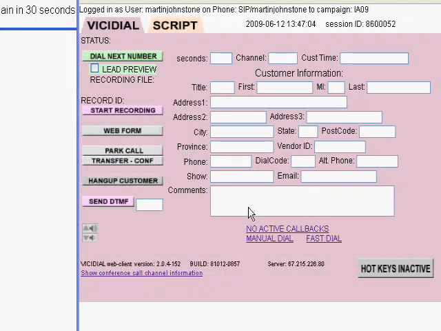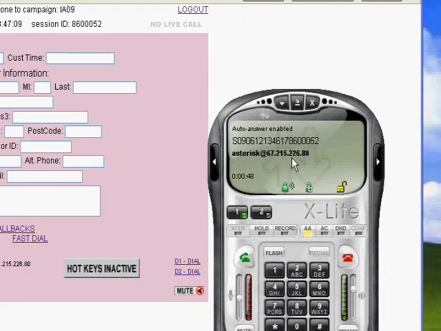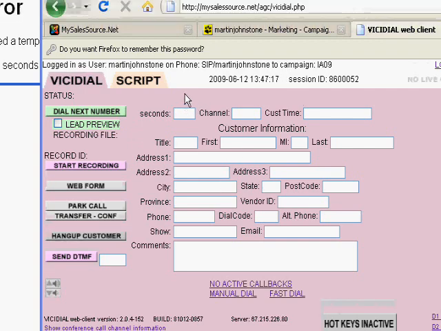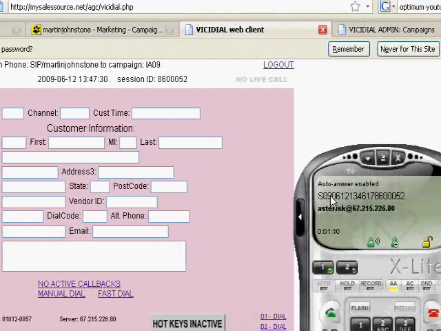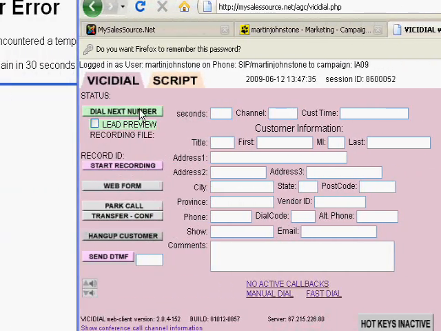The reason why you get an incoming call when you first log in is because, one, your VoIP phone is already connected through to the server, so it's aware that you're there. The second thing is when you log into the system, it establishes a virtual conference for you. Vicidial uses what's called a virtual conference system to speed up the dialing process. That means now that your phone is already connected, you don't have to be called and originated to every time the system connects through to a customer for you.